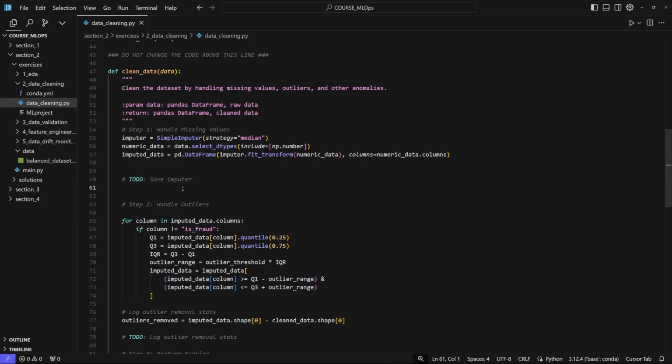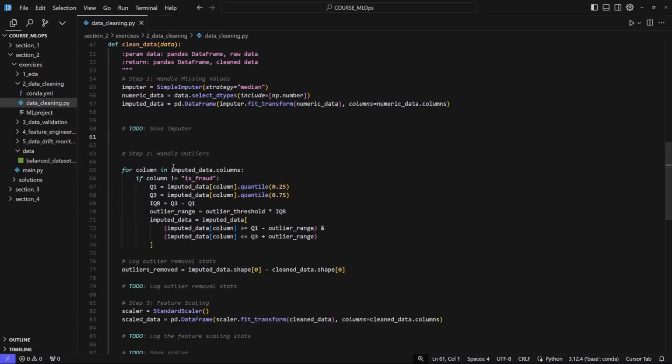Why we are doing this is that any processing that we do on top of our data needs to be replicated later down the road in production. So if you're scaling the data or imputing missing values, you need to do that in production as well. In production, it might be already fully in place with all the data provided to us. That's why Imputer will have no job there, but you still need to handle it. Thus, we need to save it for the production environment.